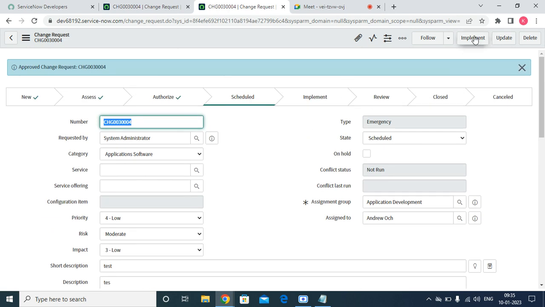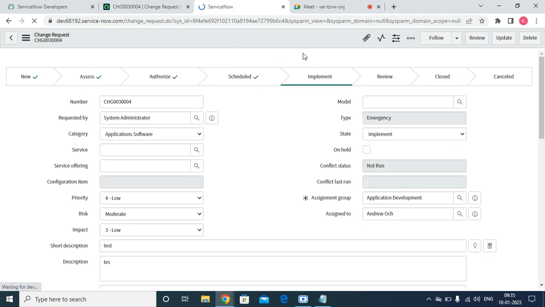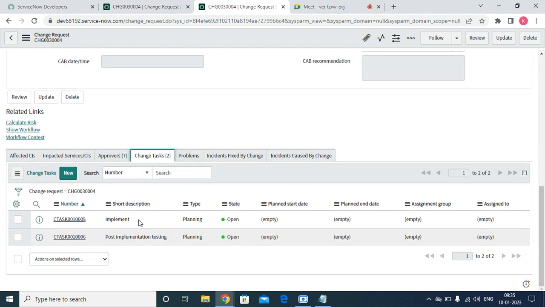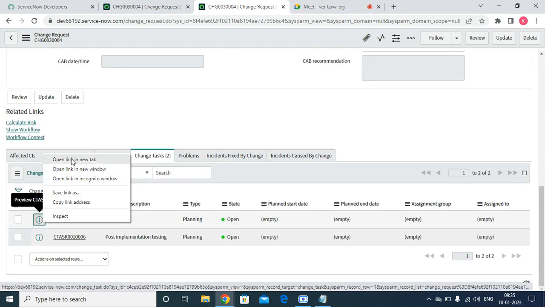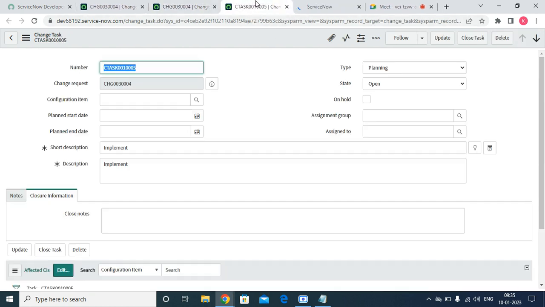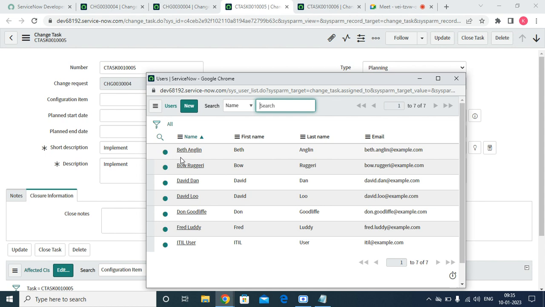From here, the steps are the same. From schedule, the next step is the implement stage. In the implement stage, two tasks will be created. We can assign these to different groups also.